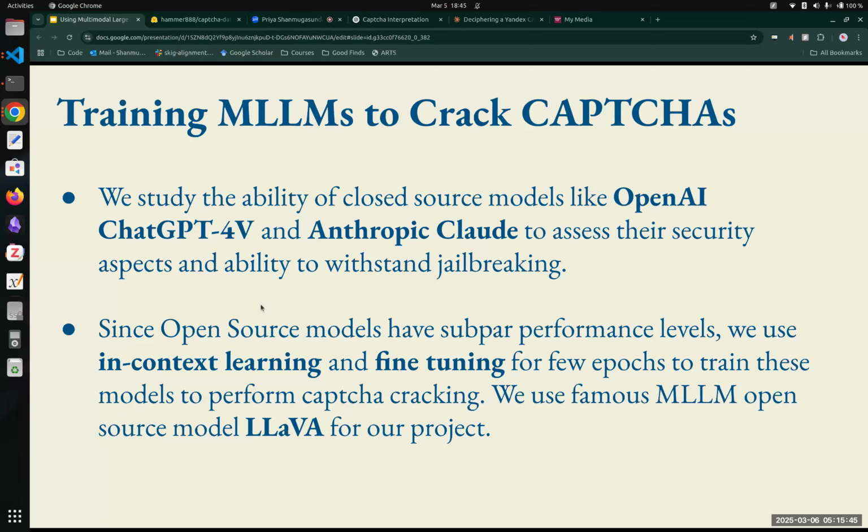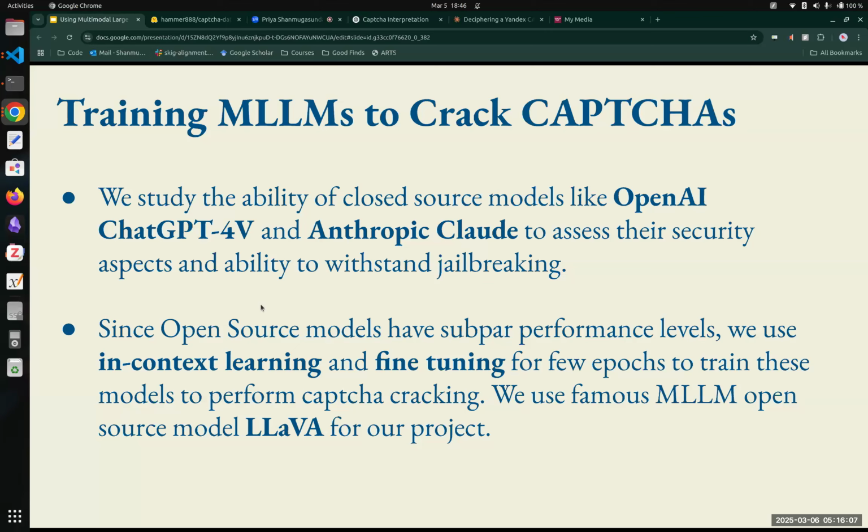So, how do we do this? We have taken two different approaches. For proprietary models, since we do not have access to their weights, we leverage prompt engineering and just query these models to assess their security aspects and also understand their ability to withstand jailbreaking.